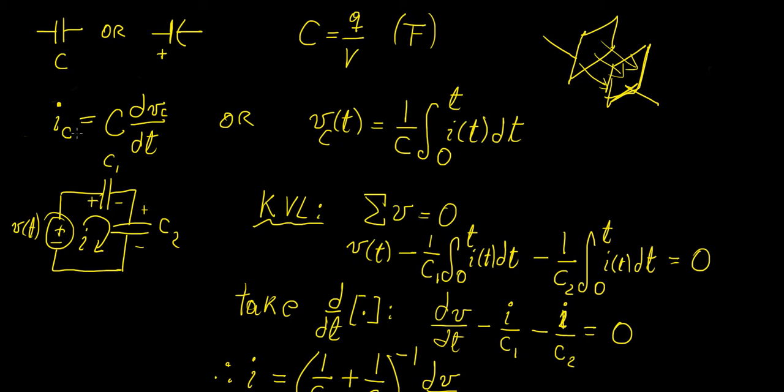Now, the current across a capacitor is usually related to the voltage via this equation. So as you will notice, it's quite different from Ohm's law, where the resistance is a linear relationship. In this case, it is the capacitance times the change in the voltage. So this is the rate of change of voltage with respect to time. And right away, you can say that if you have a DC power supply, which is essentially constant voltage, you take the derivative of that and it's going to give you 0. So there will be no current flowing through the circuit.